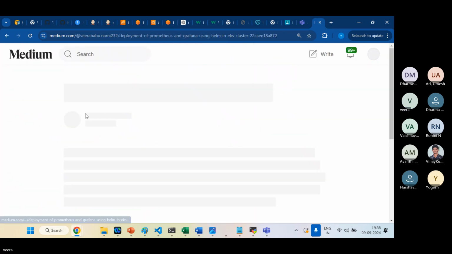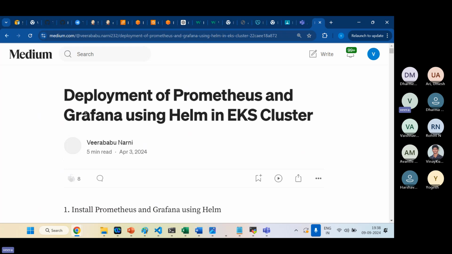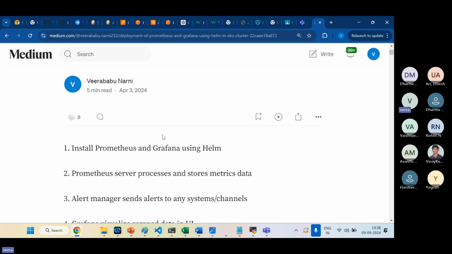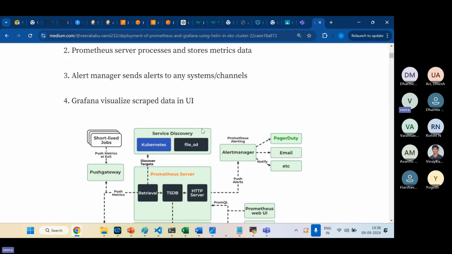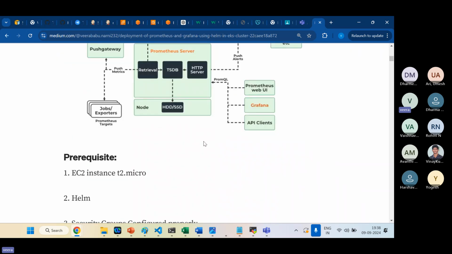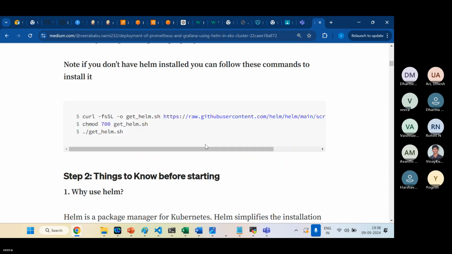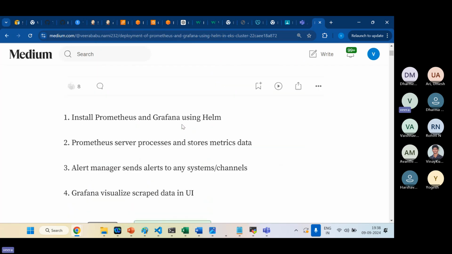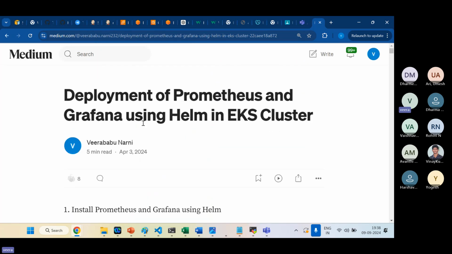So let's go to my blog here. So this is Grafana Prometheus. We are using Helm charts to install Grafana Prometheus. We will discuss Helm later. So we are using a Helm repository. Helm is a repository where we can configure our packages or applications.